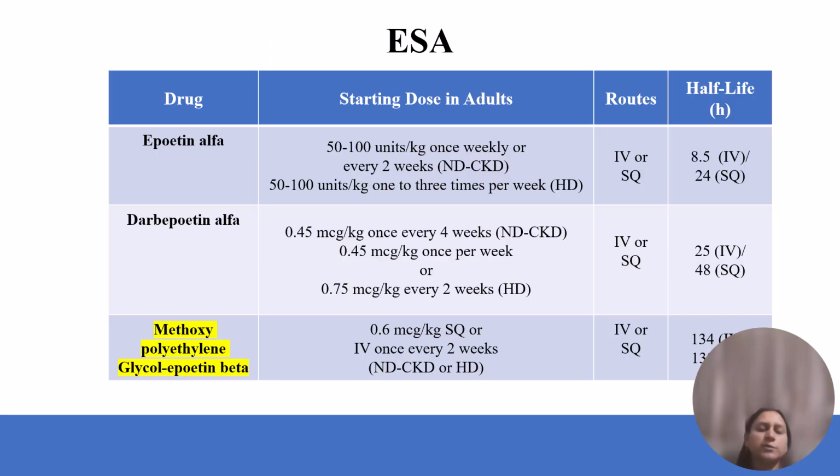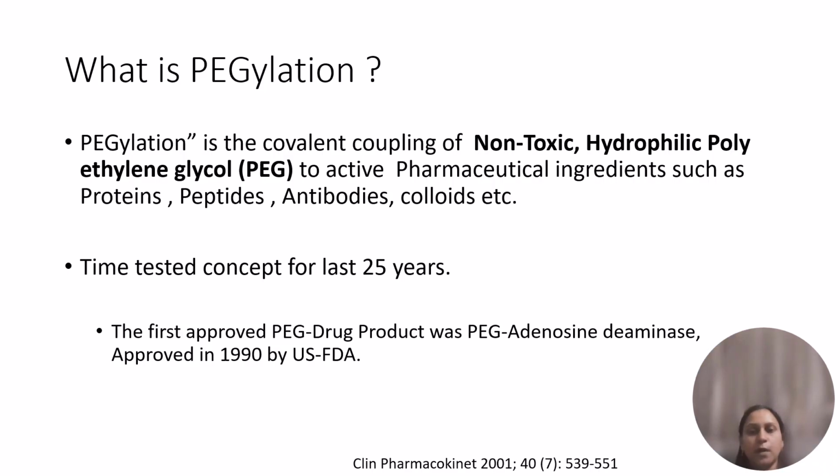Erythropoietin alpha was the first FDA approved drug. The dosage, as you can see, is 100 units per kg, 1 to 3 times per week. So the frequency given per week is much higher. That is exactly why the darbepoetin alpha formulation was prepared. This is a hyperglycosylated preparation, so you can administer darbepoetin alpha once every 2 weeks. It is 0.75 micrograms per kg once every 2 weeks. Following this, a pegylated form of epoetin beta was introduced, that is methoxy polyethylene glycol epoetin beta. This can be administered once a month. So this is our molecule of interest for today.